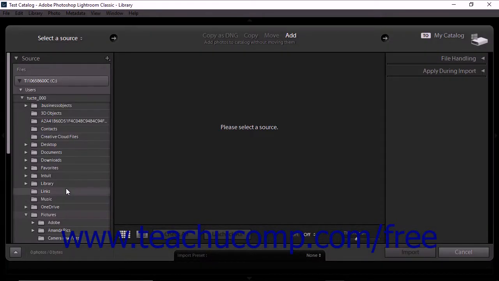Generally, importing photos is a three-step process. First, on the left side of the Import window, you select which files to import. These files are the source files. Second, in the middle part of the Import window, you decide how to import the photos into the catalog. During this part of the process, you choose between adding, moving, and copying photos. Third, on the right side of the Import window, you specify where the new files are stored. The location you choose to store the files is called the destination folder. During the third part of the import process, you can also select other options for imported files.